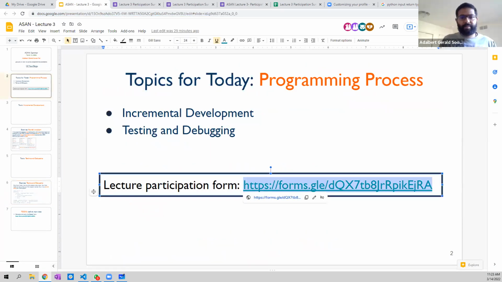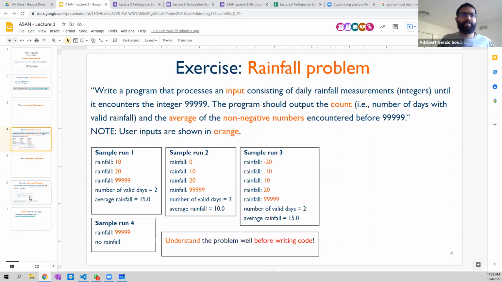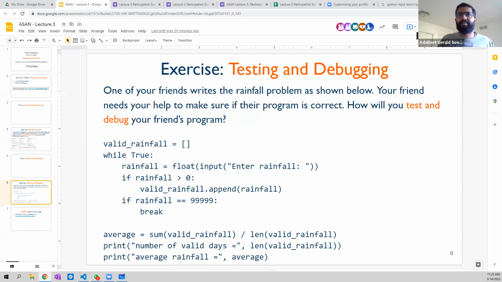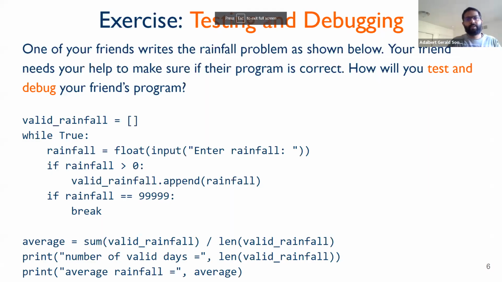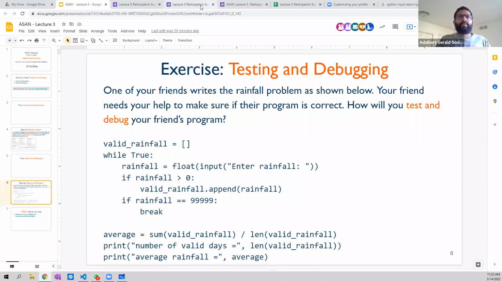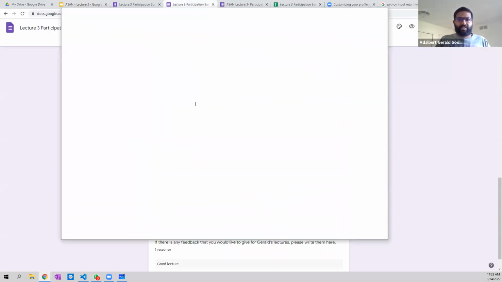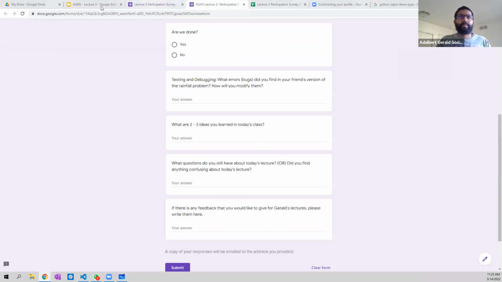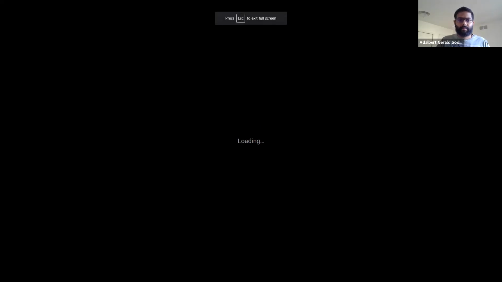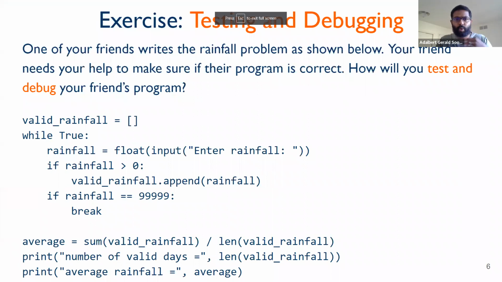You have 3 minutes for this. Please answer so that we see how many bugs people are able to figure out. The version that we are talking about is this particular version here. Let's take 3 minutes for this. If there are any questions about what you are required to do, please feel free to ask me now.